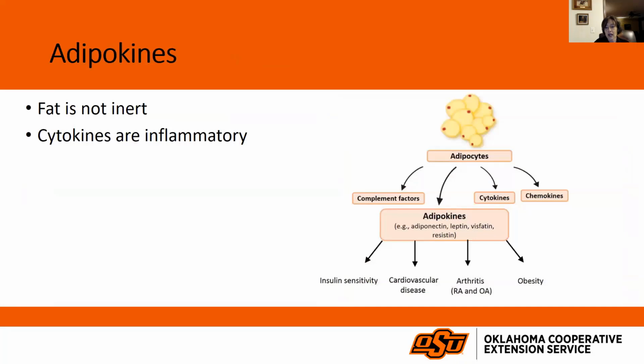So why is that important? When we think about an animal that is overweight, they have essentially extra adipose tissue. Adipose tissue is not really just an inert tissue sitting there storing calories for us to use later, although that's part of its main function, but it actually produces a lot of hormones, a lot of cytokines and adipokines, and essentially these chemical signals coming from the fat tissue can have a lot of really deleterious effects on our animals. And this is for people too, so we share quite a bit. It can cause issues with insulin sensitivity, it can cause us to have cardiovascular disease. For horses, it may also contribute to arthritis, but we really want to talk about this insulin sensitivity piece tonight.